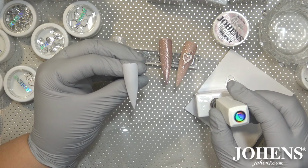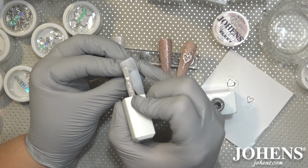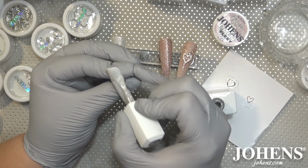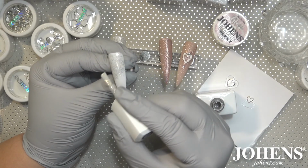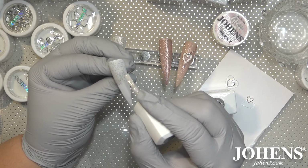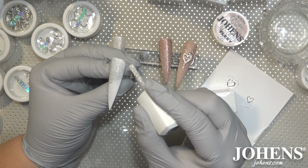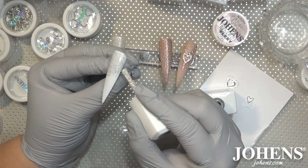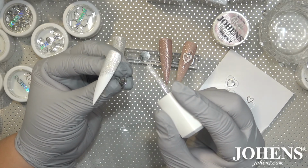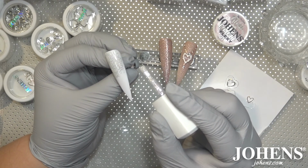So, I'm applying it quickly on the surface. Again, on the camera I know you just see only one single color, but it's multiple shades. You don't see purple, but yes, it's pinkish inside, golden inside. It's just super cool. The video honestly doesn't do it justice.